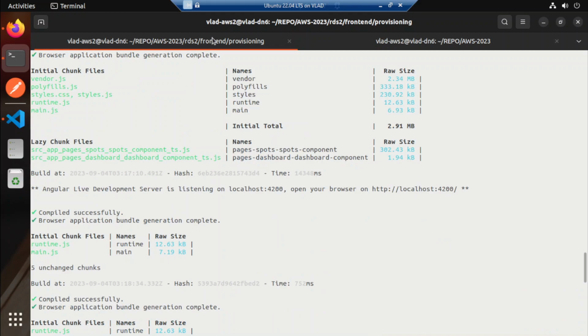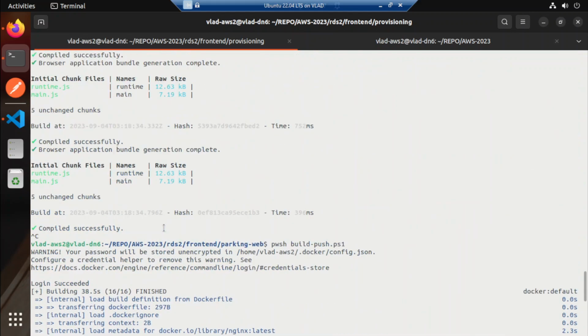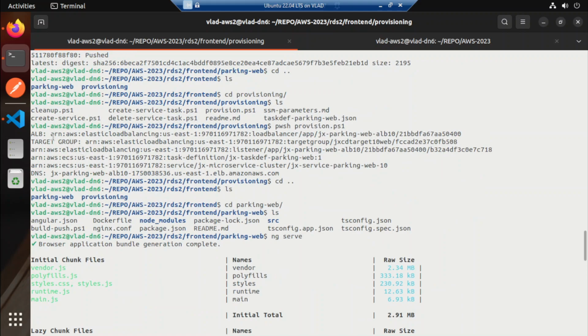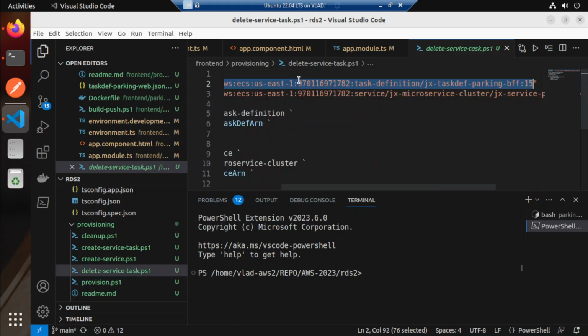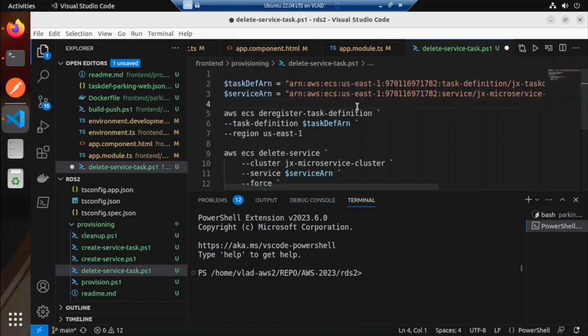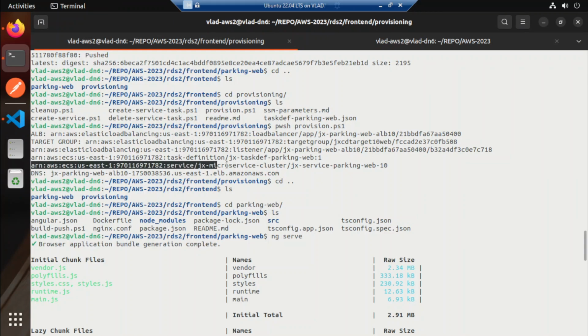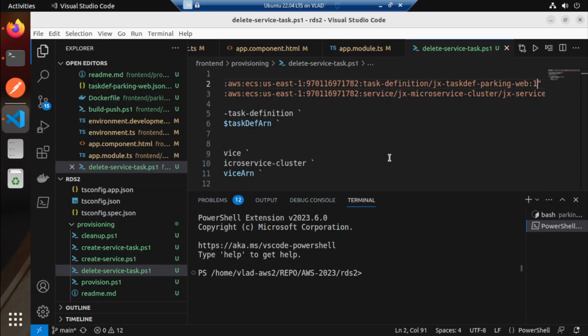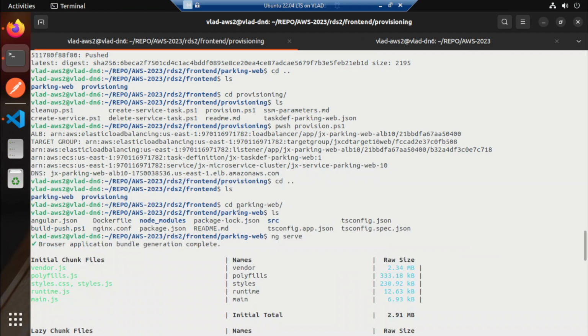So what we can do is delete the task definition, copy, get the task definition, and then get the service. All right, and then let's delete that.